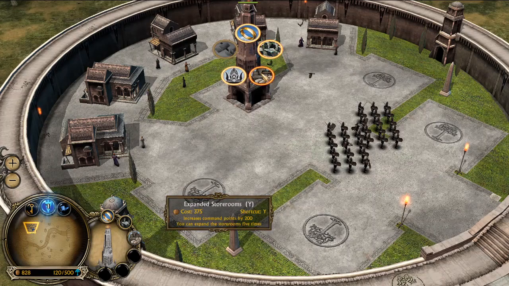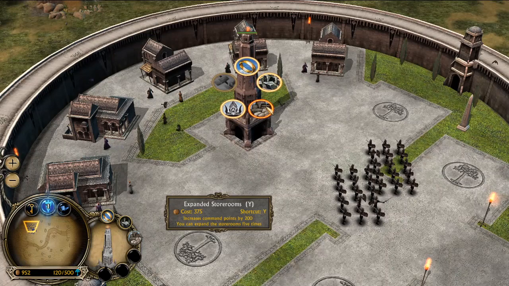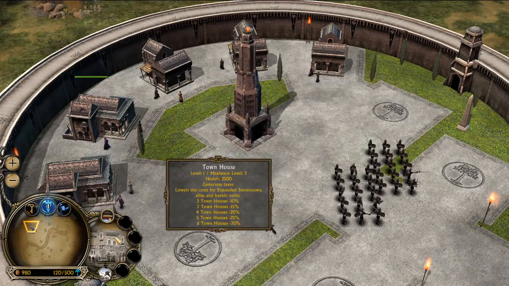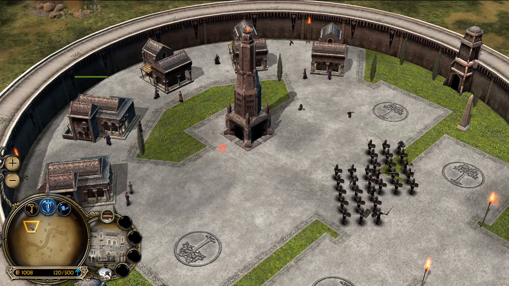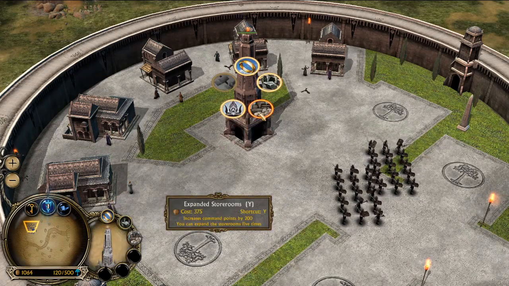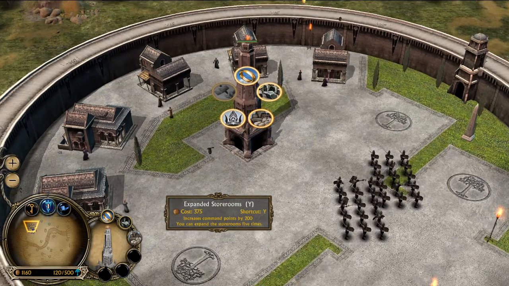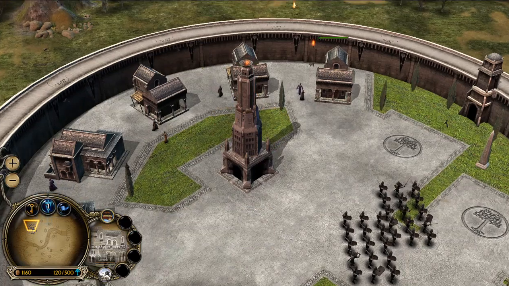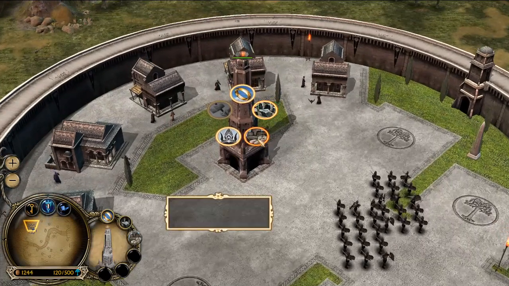Secondly, we have the expanded storeroom, which... I did not realise that the price has decreased. Is that because of this? Yep, it lowers the cost of expanded storerooms. That's something I did not actually know. So, expanded storerooms, normally it's 500 resources and increases your command points by 200. Now, originally, this was implemented into your resource structures, and we'll go into that shortly. We're just currently starting with the Citadel.